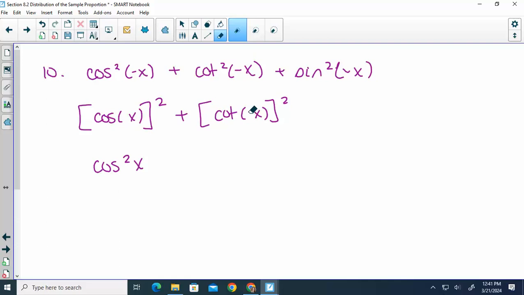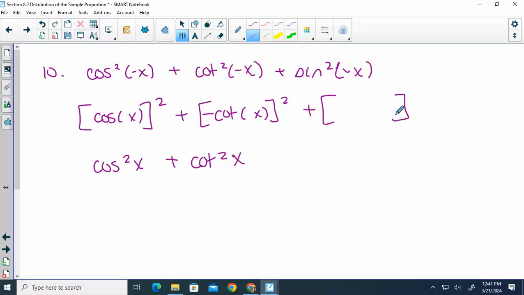Okay, so if I put it out in front, when you square a negative, it becomes positive. Then sine of negative x. With sine, the negative comes out in front. But if you square negative, it becomes positive. What is cosine squared plus sine squared? And what is 1 plus cotangent squared?